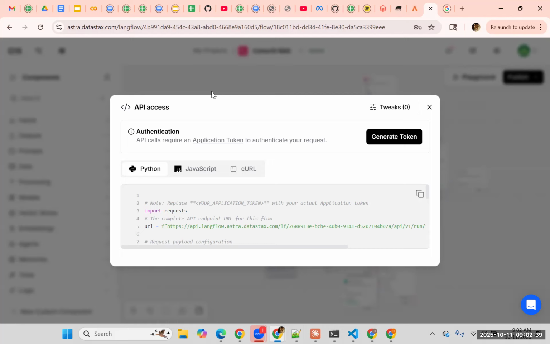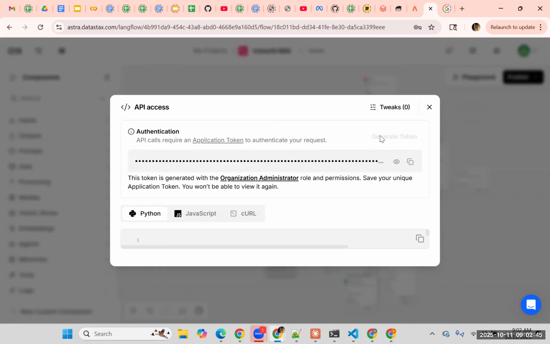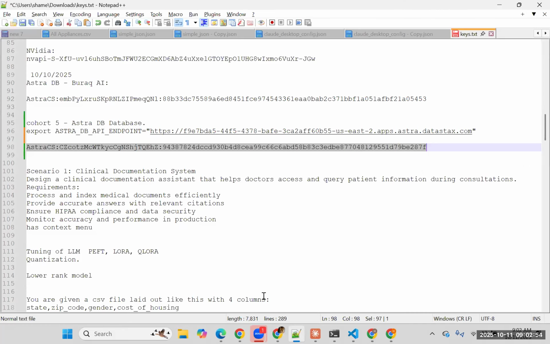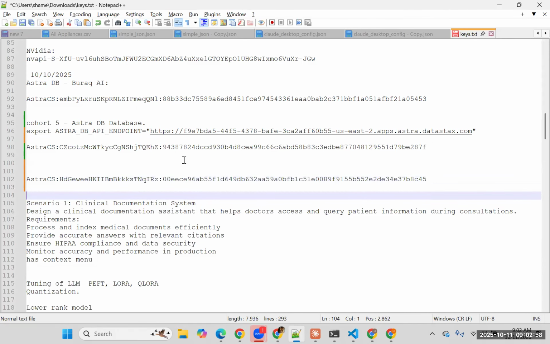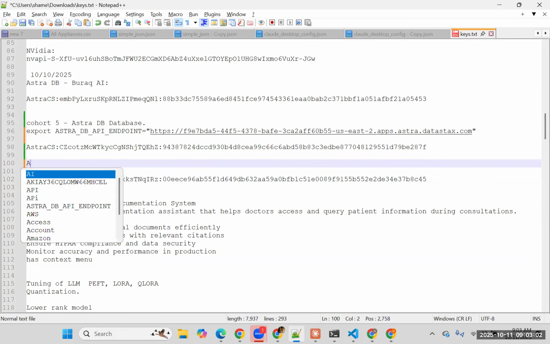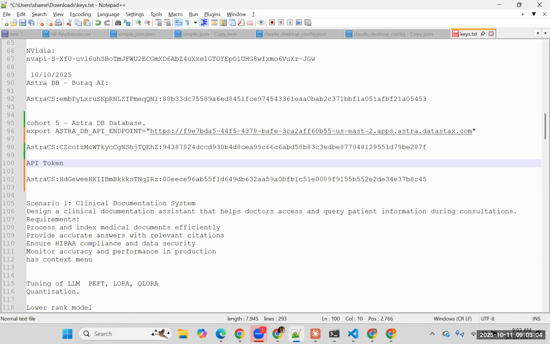So you can publish this, just like deploying to an endpoint. Okay, you get a token again. So this is your application token. Take this, copy the application token here. So this is your API token. It's called the API token.